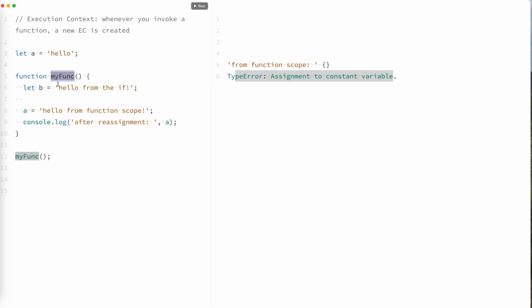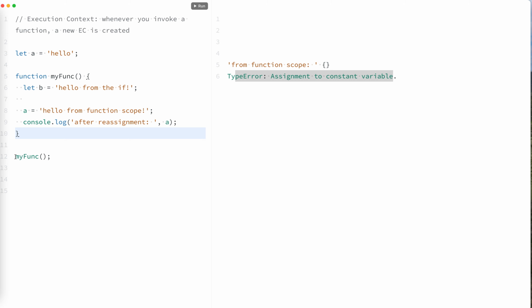We might have to let that sink in, but my func, when I declare it as a function name, becomes a variable with the value of everything that's inside the curly brackets. So once the JavaScript engine sees my func, it assigns that value, but it skips this function definition. And you'll see what I mean by that in a second.